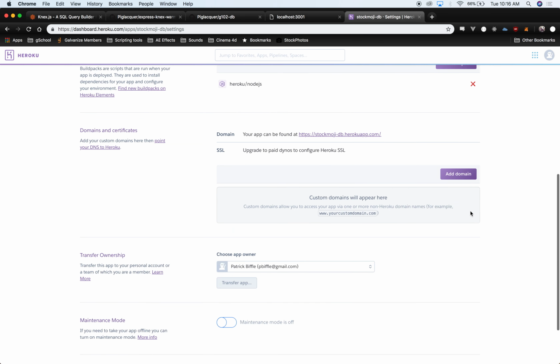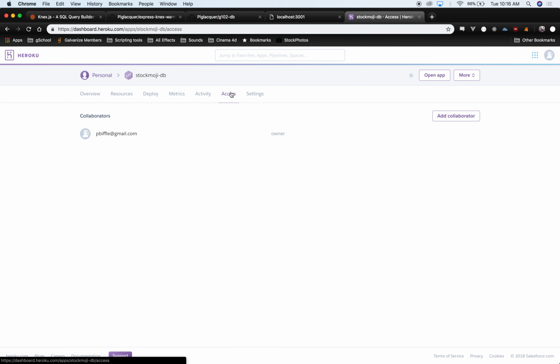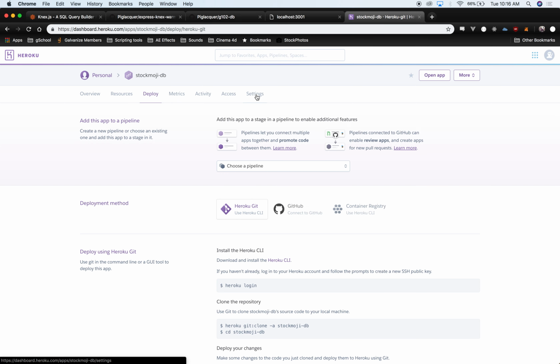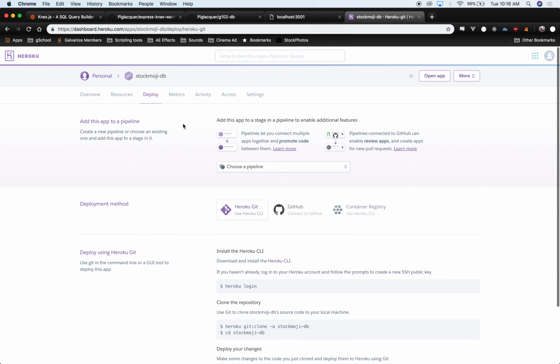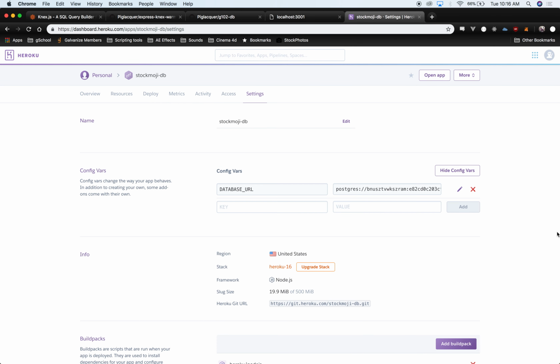Settings. Nope. So what I'm looking for is this section called, what is it called? Overview, resources, deploy. Config vars, there we go.